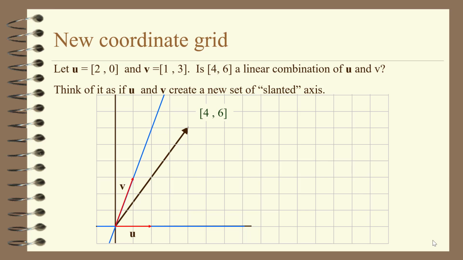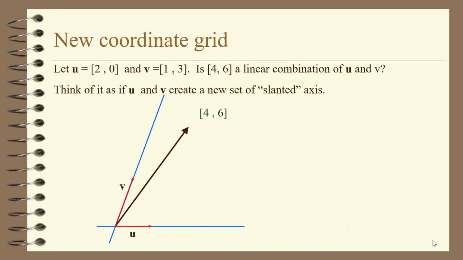Okay, now don't get rid of those blue lines or the vectors u and v, but erase the coordinate grid and erase the horizontal and vertical x and y axes. Now from here, look at u and make copies of it in order to mark off 1u and 2u and 3u and -1u, and do the same thing with v along that line to mark off 1v and 2v and 3v. By doing so, you actually create two number lines. Using those number lines and lines parallel to these blue lines, you make a coordinate grid.